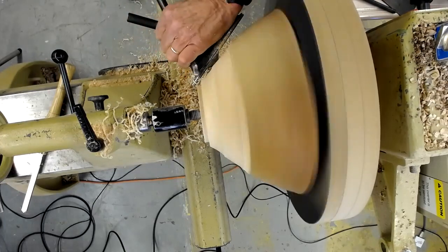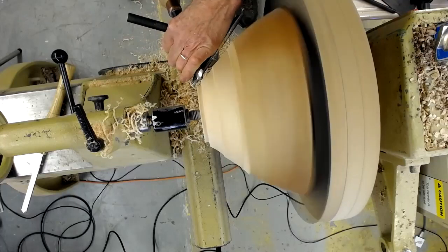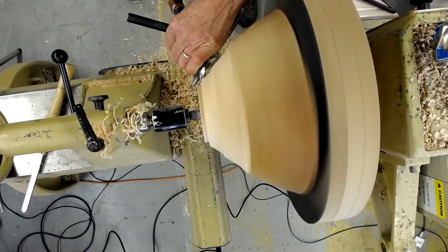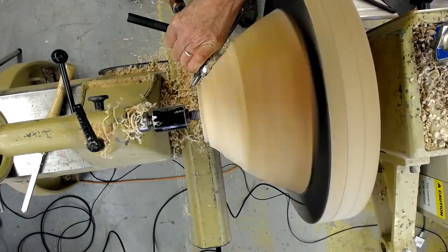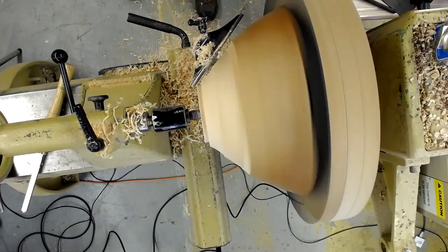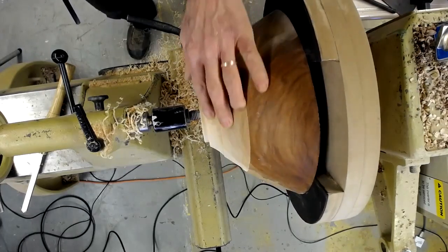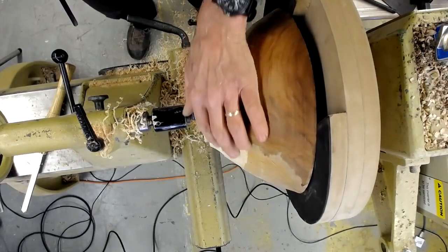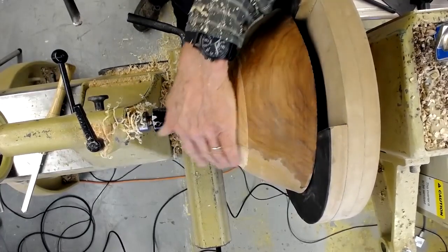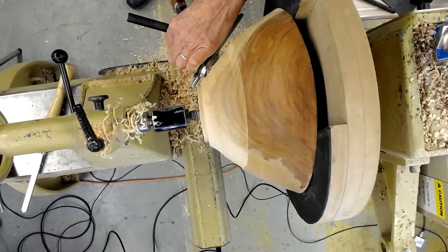Ellsworth also, once you've done your rough cut, then you come in and you can put your tool down at about a 45-degree angle and you do a shear cut. It's hard to say which is better. I think they're about equal. It's really a matter of taste, and sometimes it depends on the wood that you're using. But with the Ellsworth shear cut, you can get a really fine finish.